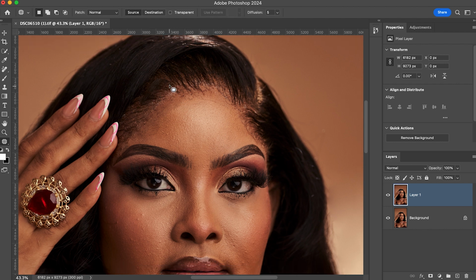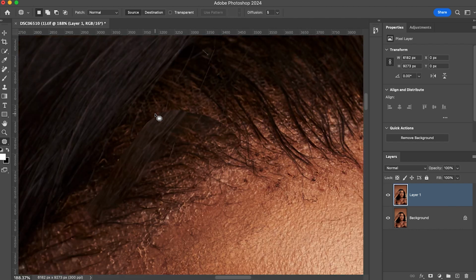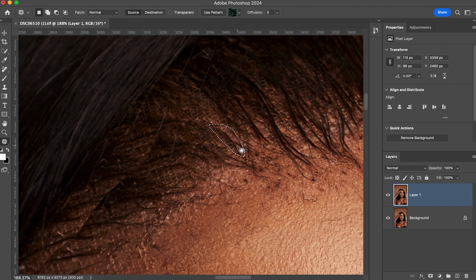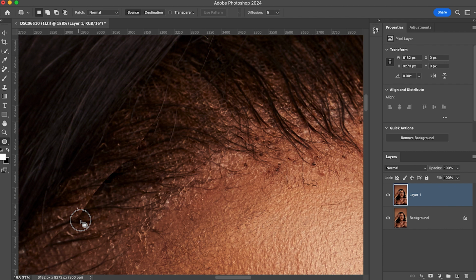Yeah, perfect. Still zoom in a little bit. You can see.